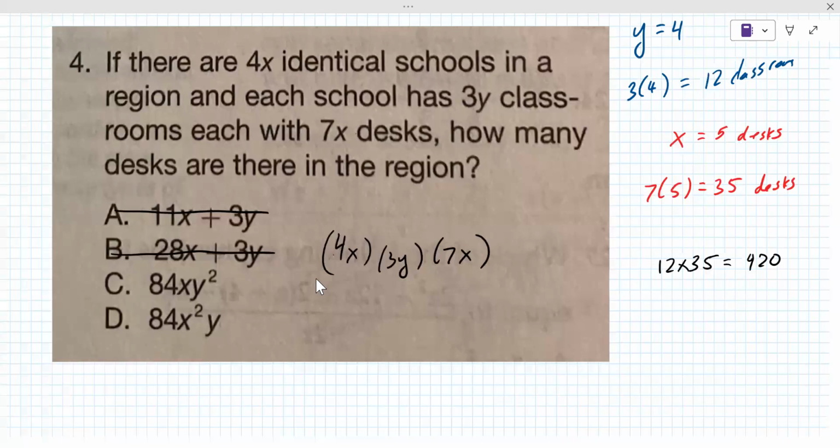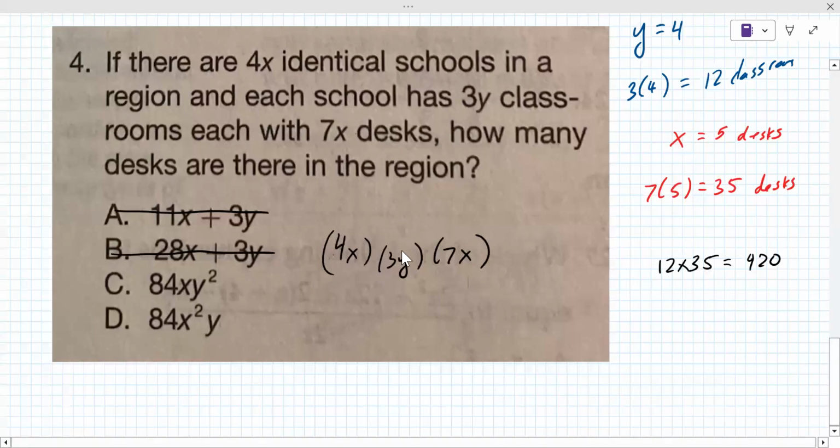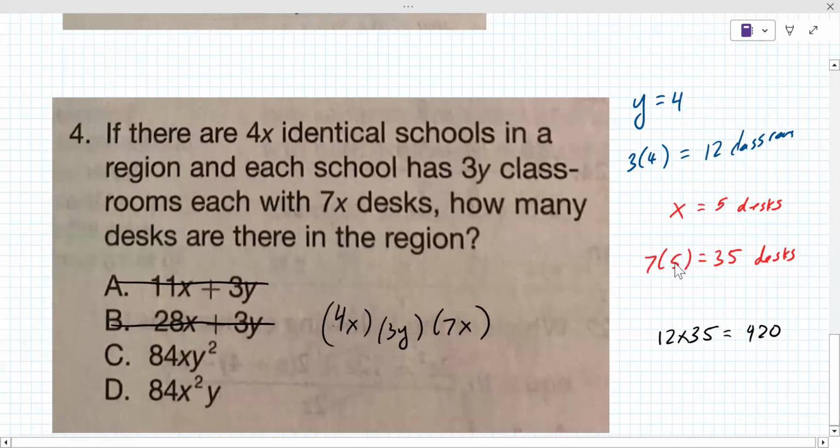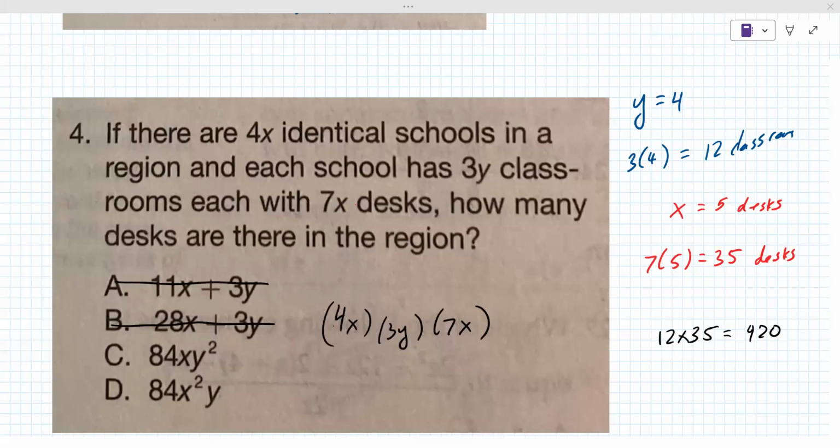I get how to get rid of the first 2 choices, but... Well, it's a product. This is a product of these 3 numbers, and that's what we were doing before. We took this 7x times the 3y, and then we were going to multiply by the 4x. But at some point, I wanted you to see that you can use some test taking strategies to reduce this, and then you just need to know the difference between the two answers. Okay, ready to move on? Mhm. All right.